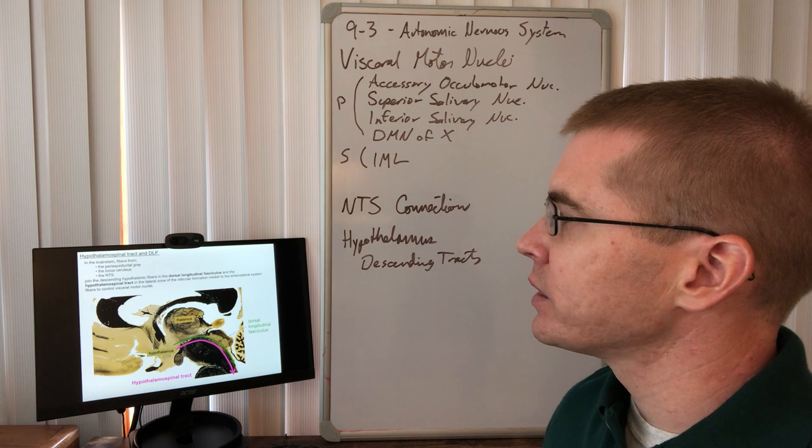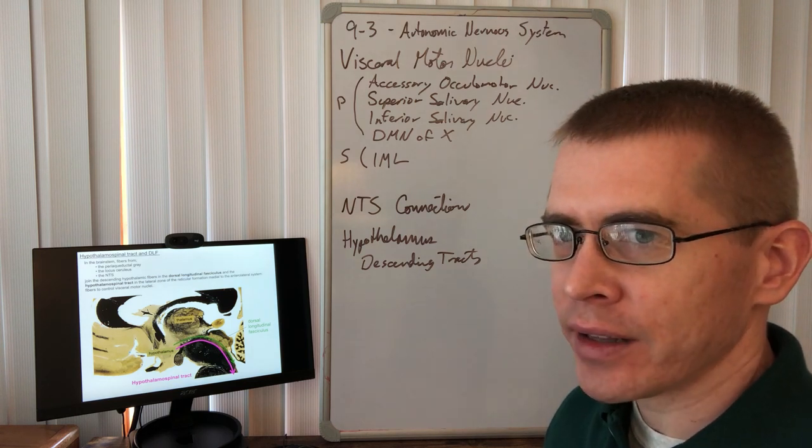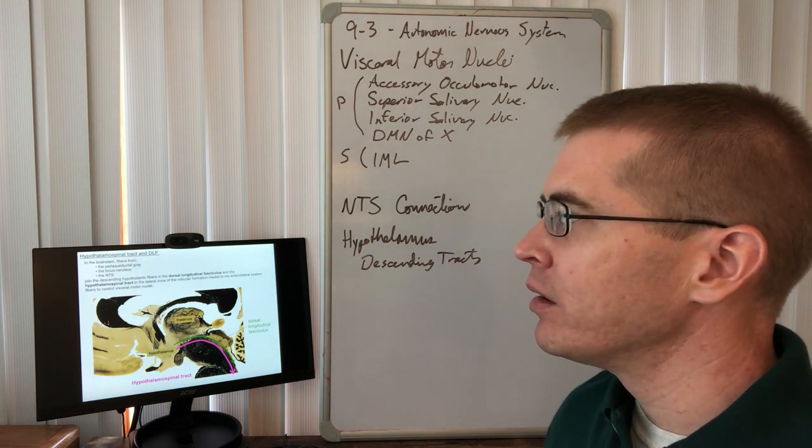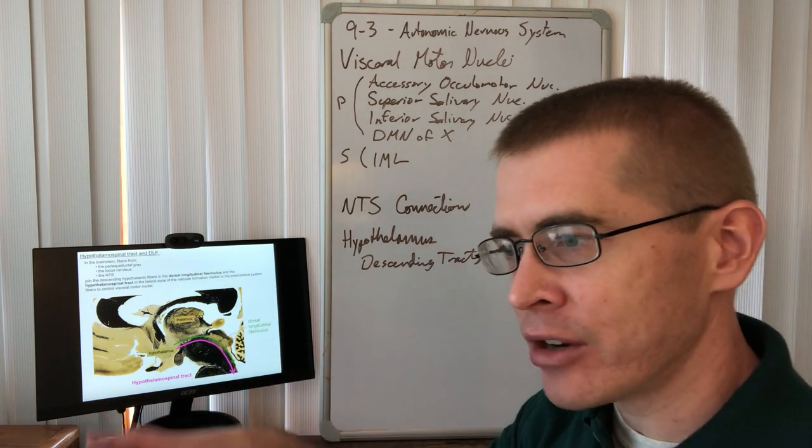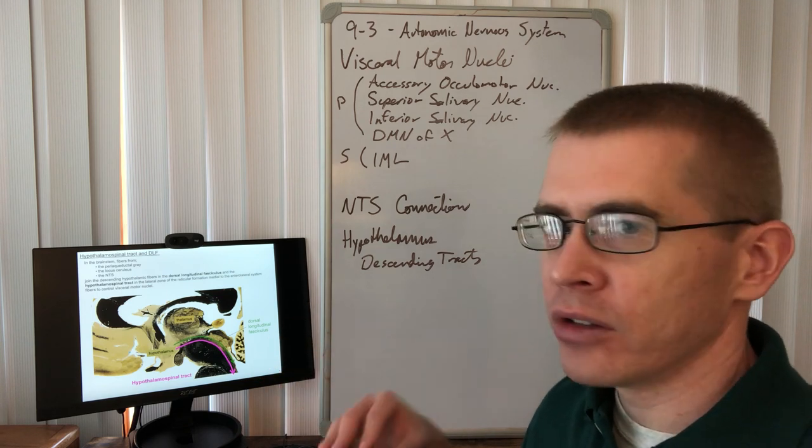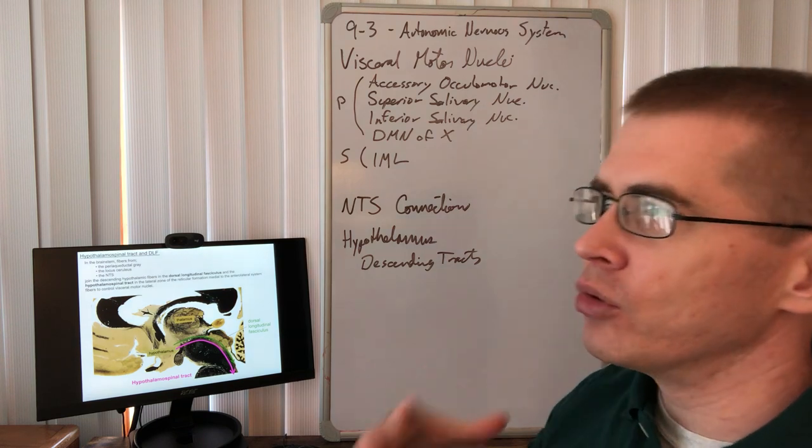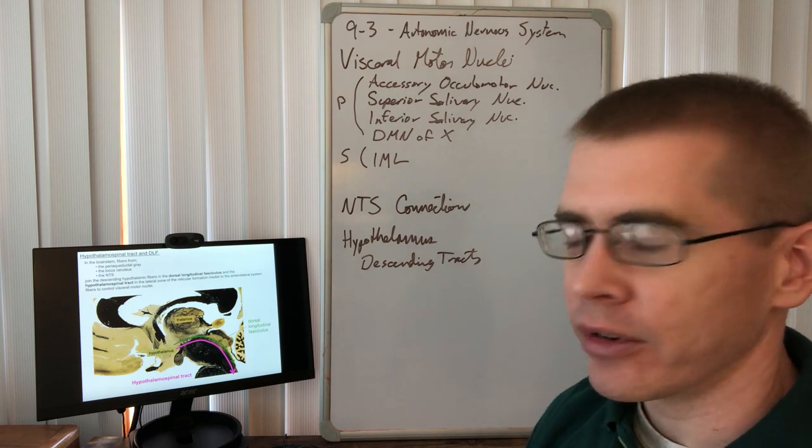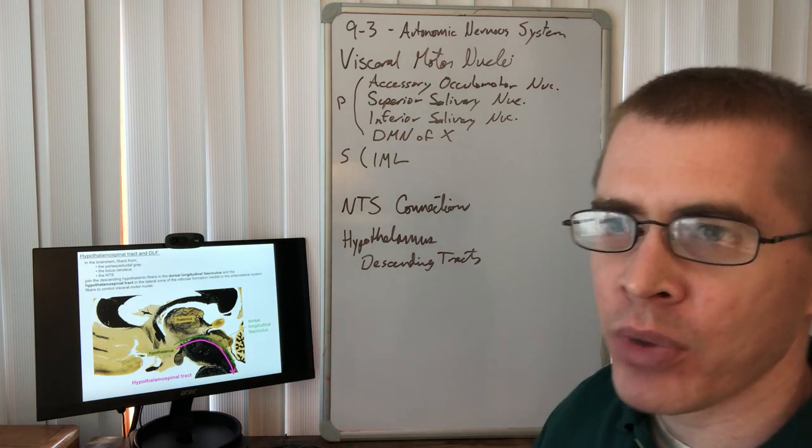Other things that these tracks synapse on are going to regulate our arousal and wakefulness directly. Not only is the hypothalamus regulating hormone release by the pituitary, but it's also regulating more of these gain-setting nuclei and autonomic functions. It will synapse on, it will go back down and regulate the periaqueductal gray and the central pattern generators. It will regulate the locus coeruleus, which is responsible for releasing norepinephrine throughout the cortex and other regions of the brain to change our wakefulness state, so we can pay attention to what's going on, for instance. And then back down to the NTS to balance that input-output, make sure the input and the output are equivalent.